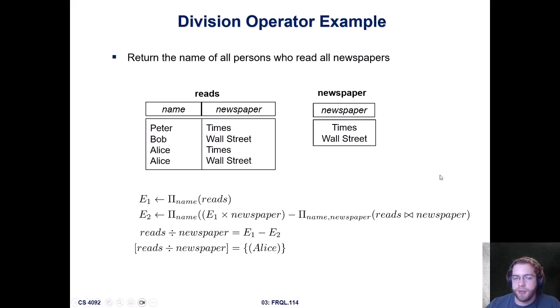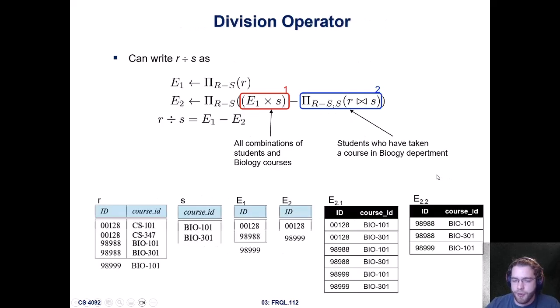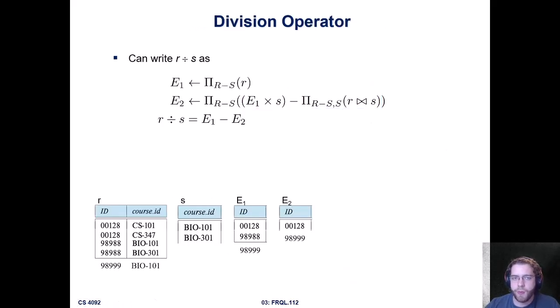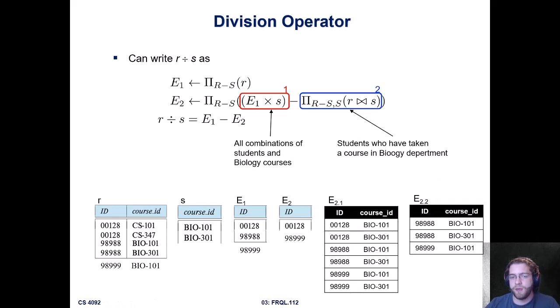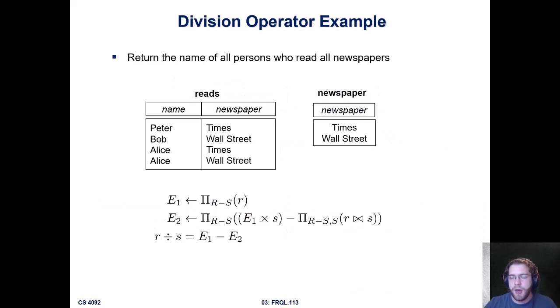Okay, so this division might be a little heavy and a little complicated looking too, but the idea for which we want to use the division operator is that if you want to get a combination of everyone who's taken these biology courses and the students have taken them, you can use this approach here. You don't need to actually do these Cartesian products for us. You just need to do the relation 1 divided by relation 2. And then again, you could say something along the lines of return the name of all persons who read all newspapers. So if you're given this type of question that says, try to find everyone that has taken every biology class or every computer science class, you can use the division operator to help you achieve that goal.